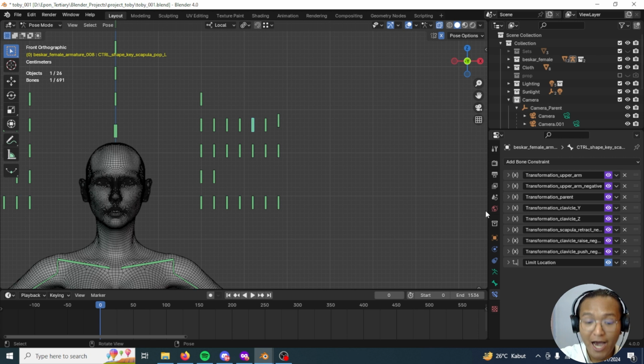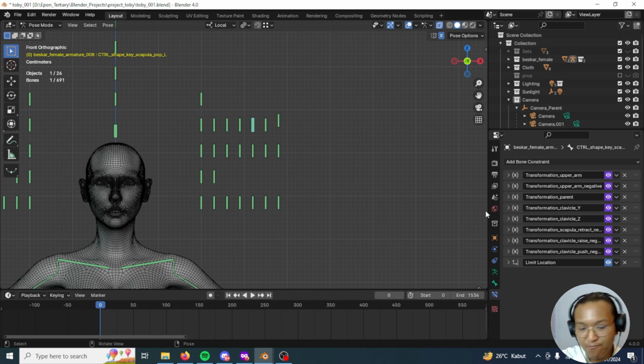And so yeah, another great advantage of transformation constraints is that we can keep stacking them, you know? We can do as many as we need. We can't do that with the syntax method.